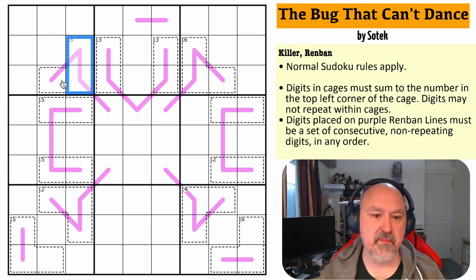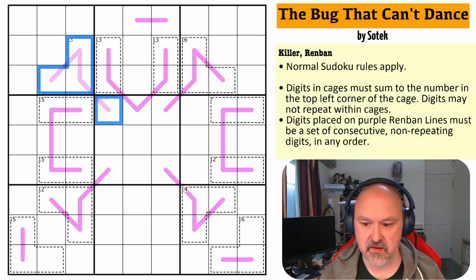What I mean by can't connect is, if I put 1 and 5 and 7 in here, how do I connect those digits with a single digit? Because remember, all of these have to be a set of consecutive digits, those 4 cells. These 4 cells here are a run of consecutive digits. So if I put 1, 5, 7 in here, then one of them is 1, one of them is 7, and I've got to get a whole bunch of other digits on there. So that doesn't work either.